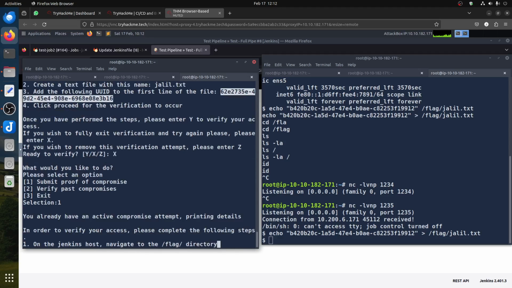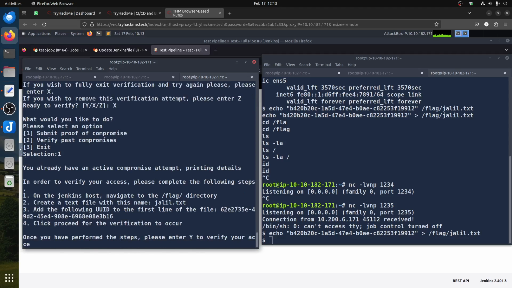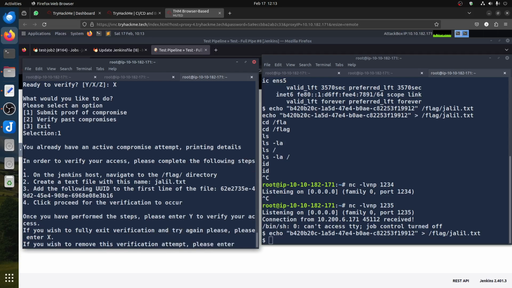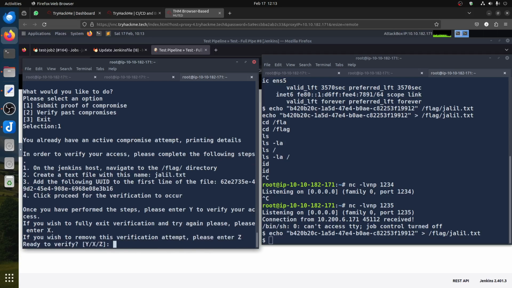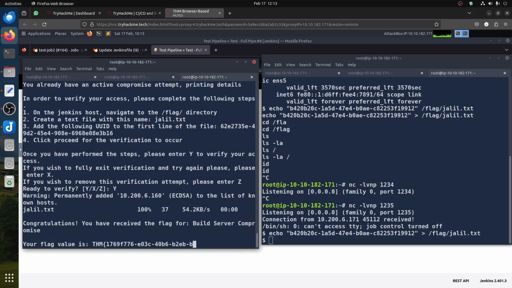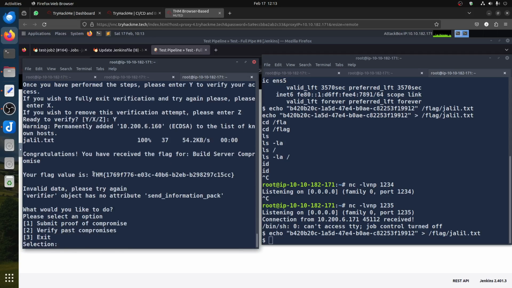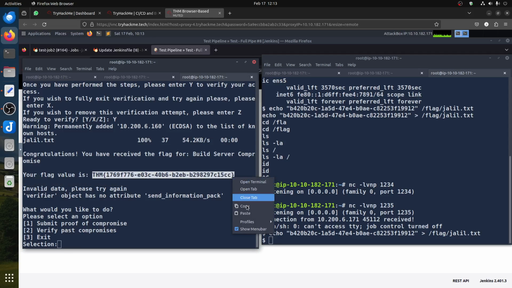It's to press yes, I did x. Okay, we got the flag. Let's do that.